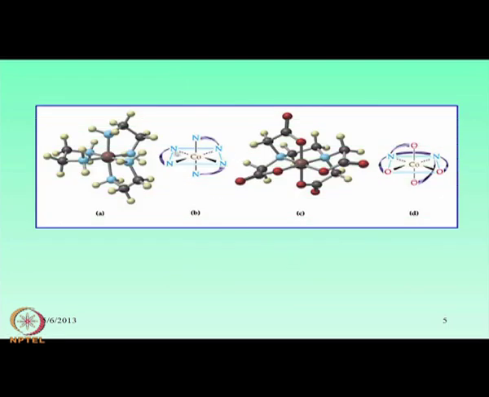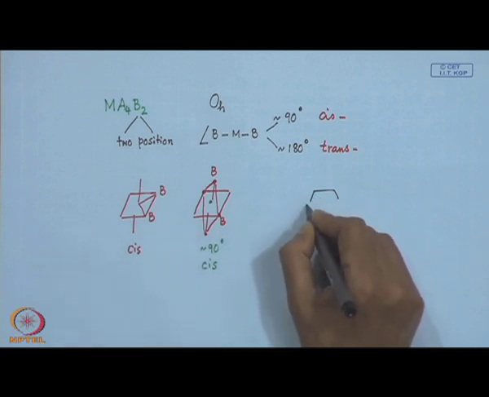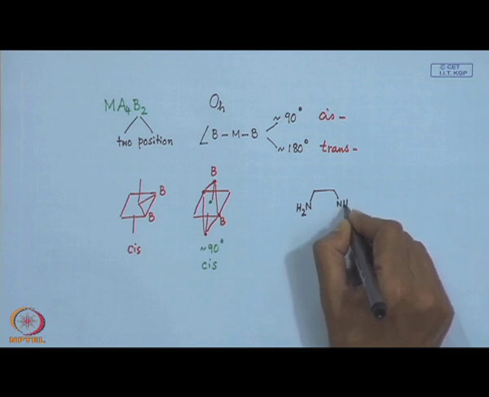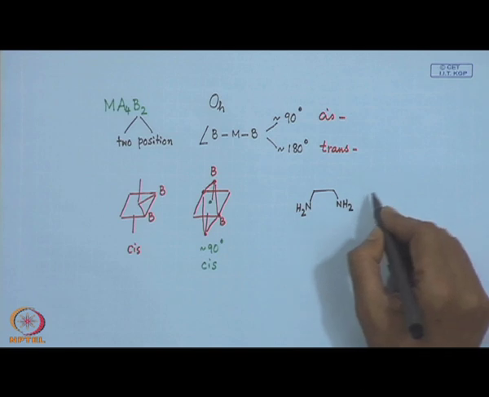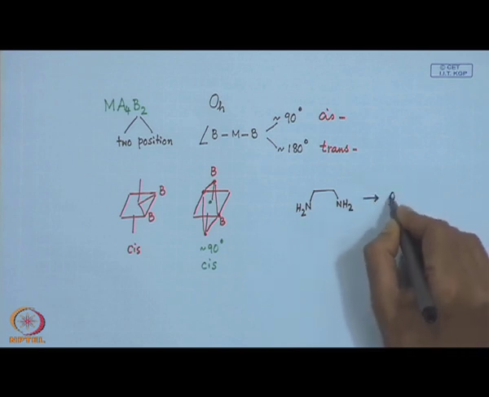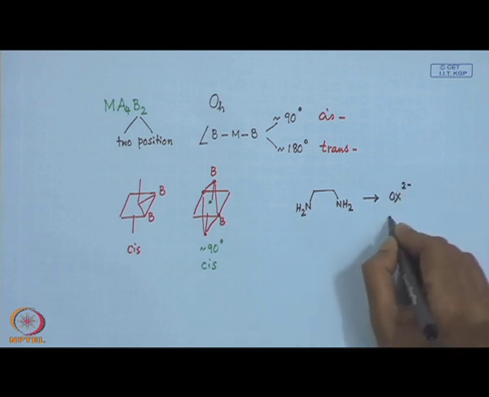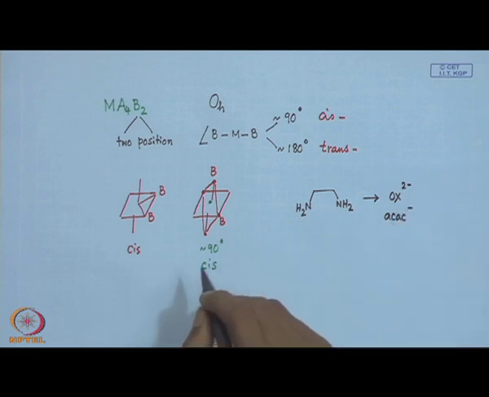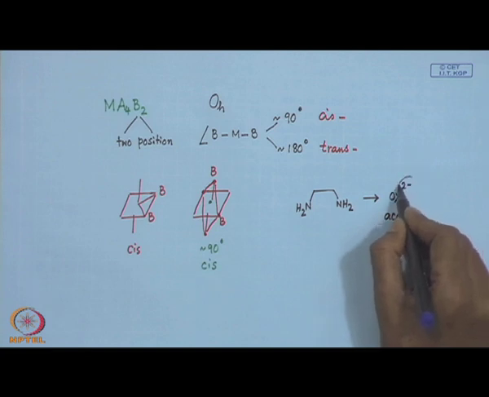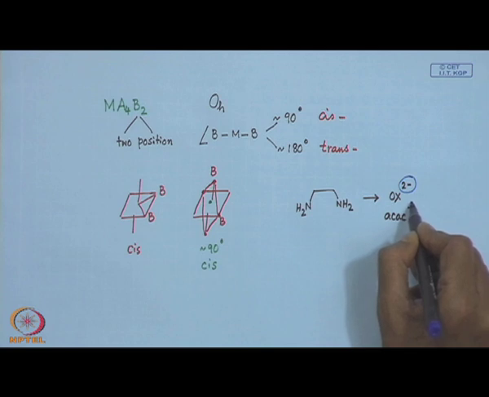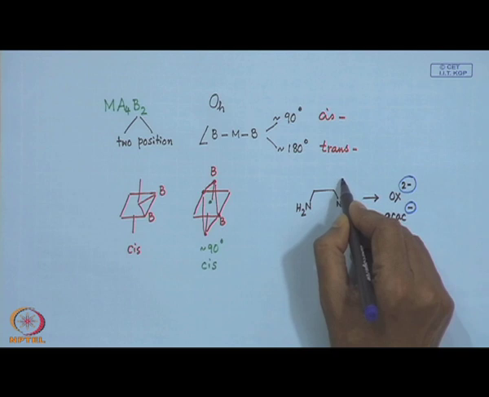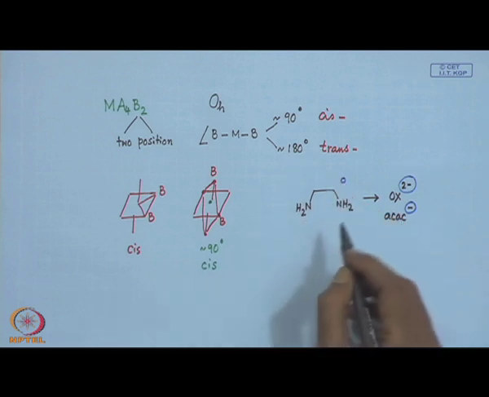Similarly, if we just simply go for ethylene diamine, this particular ligand is our ethylene diamine, and two nitrogen atoms of the ethylene diamine molecule bind. So this particular ligand is also similar to what we are seeing just now, the oxalate anion or ACAC acetyl acetone anion. So, from these three examples we basically have three different types of ligands, where in case of oxalate ligand we have after deprotonation 2 negative charge, in case of acetyl acetone we have 1 negative charge, and in case of ethylene diamine we do not have any charge, which is a neutral molecule.